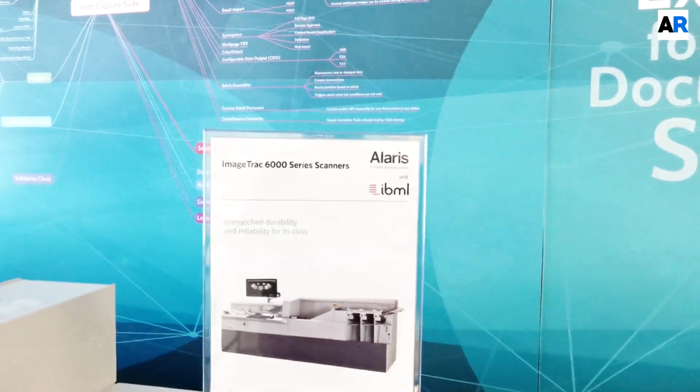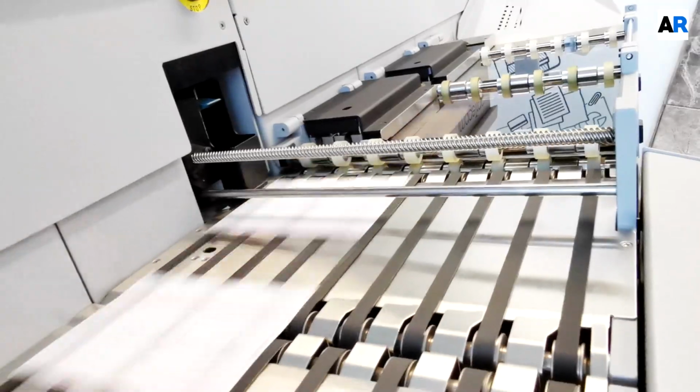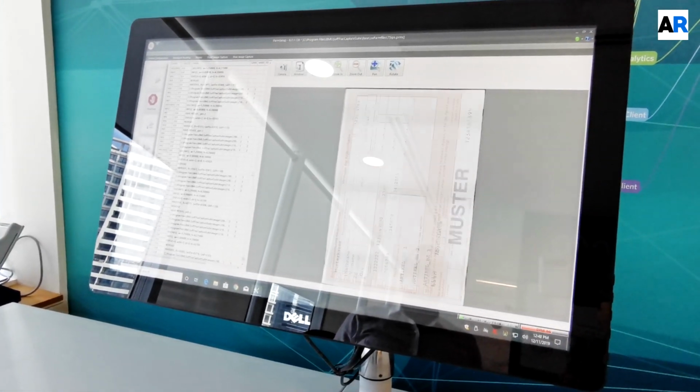So if you look at something like banks, right? They have so many branches, hundreds of branches, right? And thousands of employees. So if you want to equip each employee with a document scanner, this means that you need to bring in a PC along with it, build an IT infrastructure in terms of drivers, cabling, etc., which can be quite expensive. So it's not only a document scanner that you're talking about anymore, right? And then, having hundreds of those, or thousands in some cases, means that you've got a big challenge in managing them. And that starts with the installation, setting them up, updating the systems, right? So it becomes just a mess.